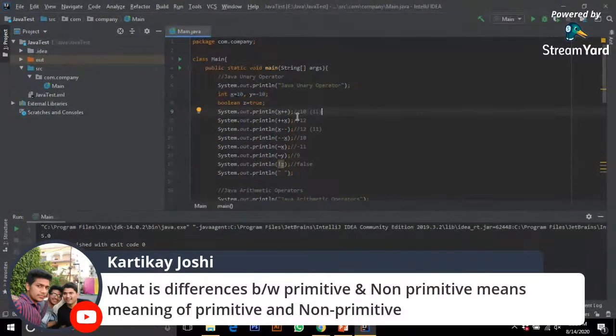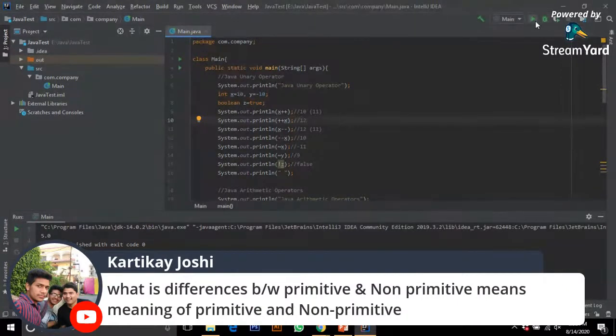When you're typing x plus plus, it's going to increase the value later, but print it first. With plus plus x, it's going to increase before execution of the statement, and x plus plus is going to increase after the execution, right?